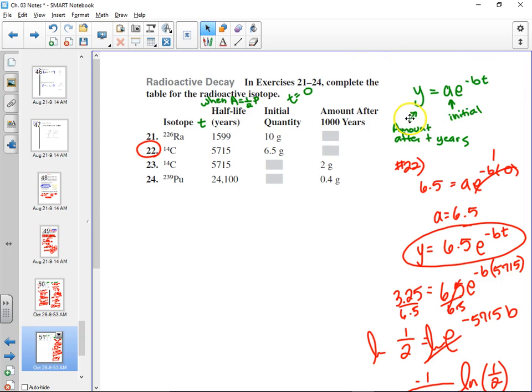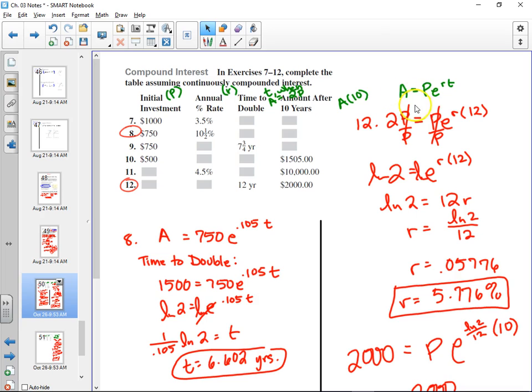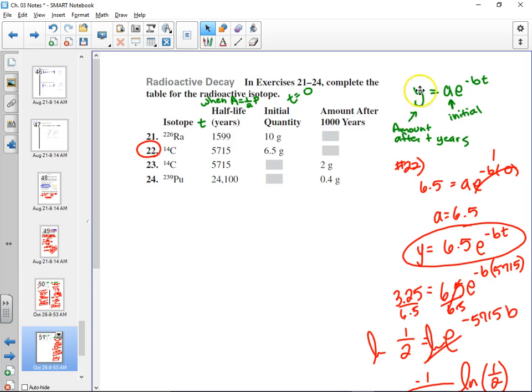Now, the nice thing is, for those of you guys that were gone yesterday, we drew little arrows to show what everything was. This is amount after, wait, isn't this formula an awful lot like this formula? You have something here that means amount after time. You have something here that means the beginning amount. This means time. This means rate. What's over here? This one means amount after time. Oh. This one means the beginning amount. Oh. This one means time. So, you don't have to get super confused even though the situation changed to be radioactive decay instead of money.